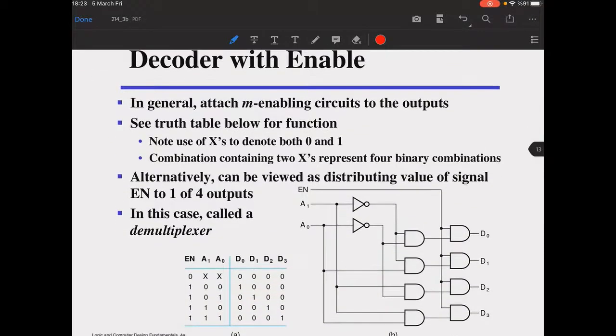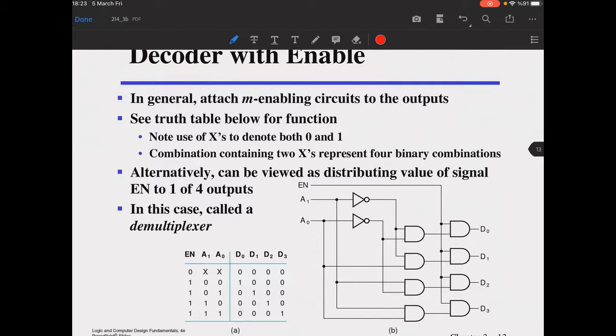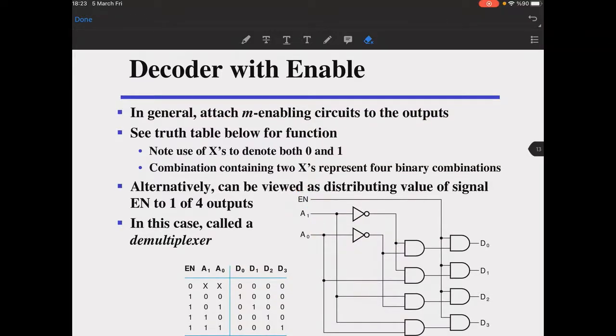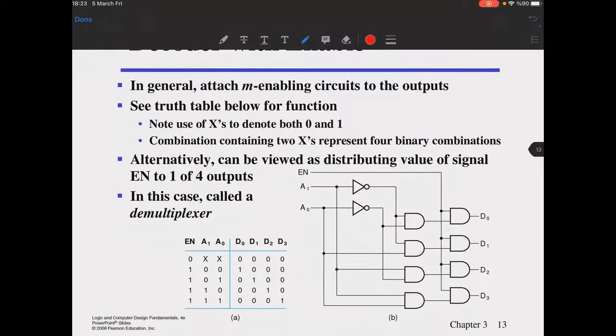Now, if you want to design a decoder with enable, we just discussed enable a few moments ago, and I hope you have an idea about it now. So what we're trying to do here is, if we override this circuitry with an enabling signal, suppose that it is this signal. If it is 0, for example, it's not enabled and the output will be fixed. It will not work at all. That's it. And if it is enabled, it will work as a standard decoder.